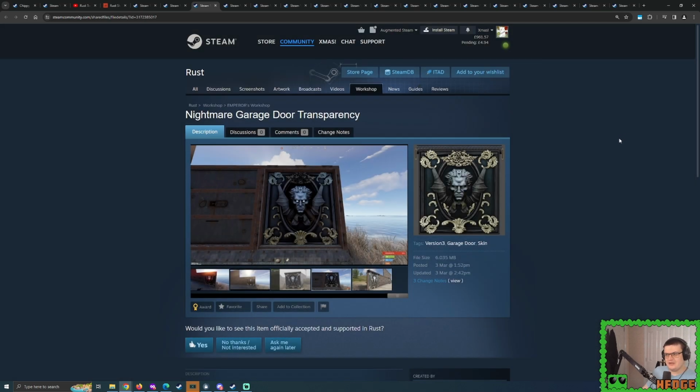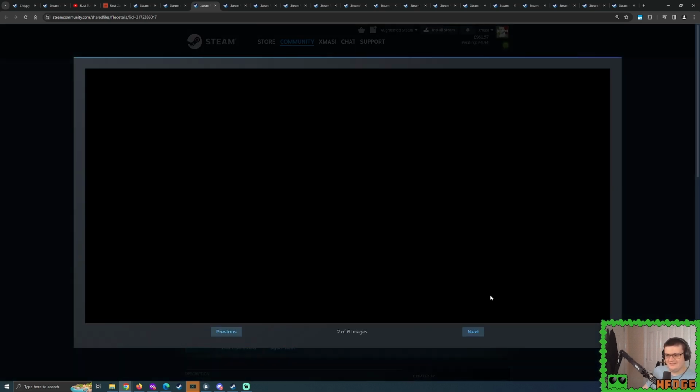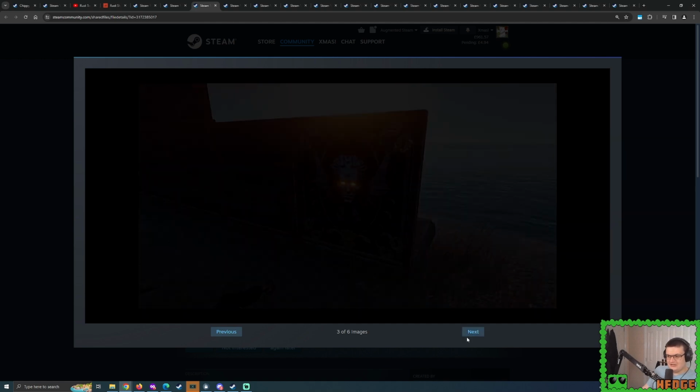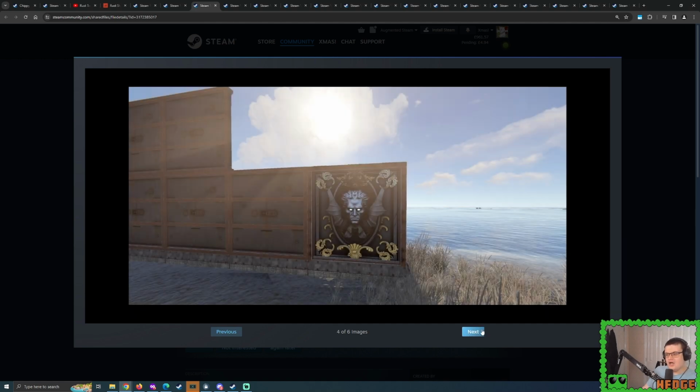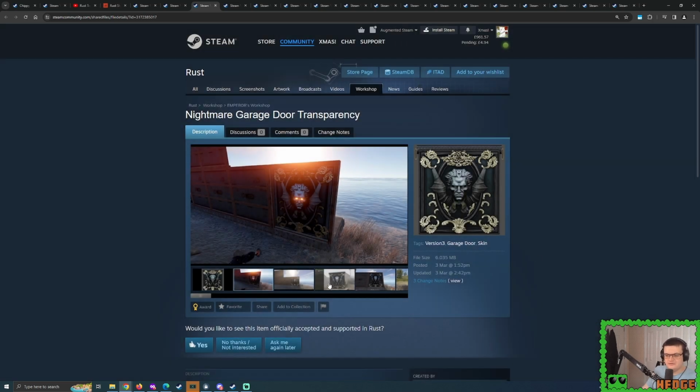Whoa. What's that about? Oh, it's transparency. I thought it glowed. Look at that. That looks cool. Right, that's awesome. So it's a little peek hole. Oh, that works greatly with transparency then. So I'm not sure. Okay, so this is what I think the homage is.